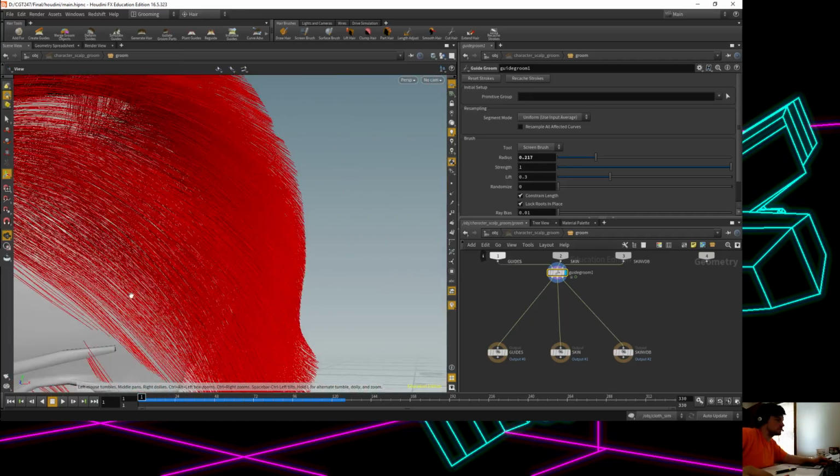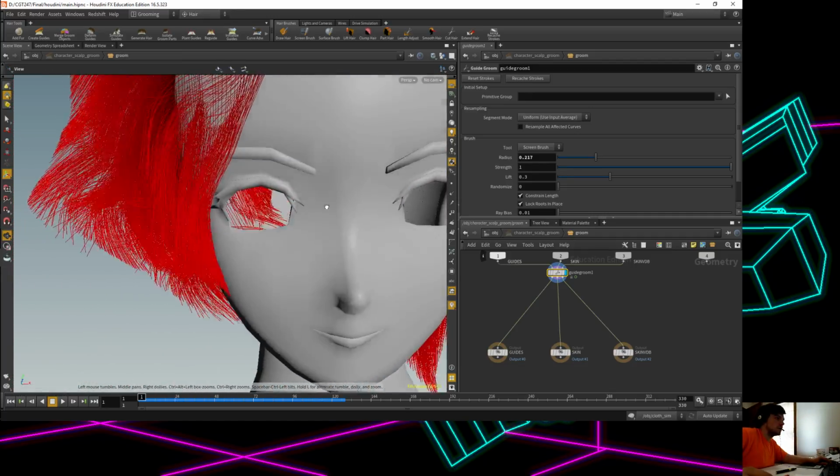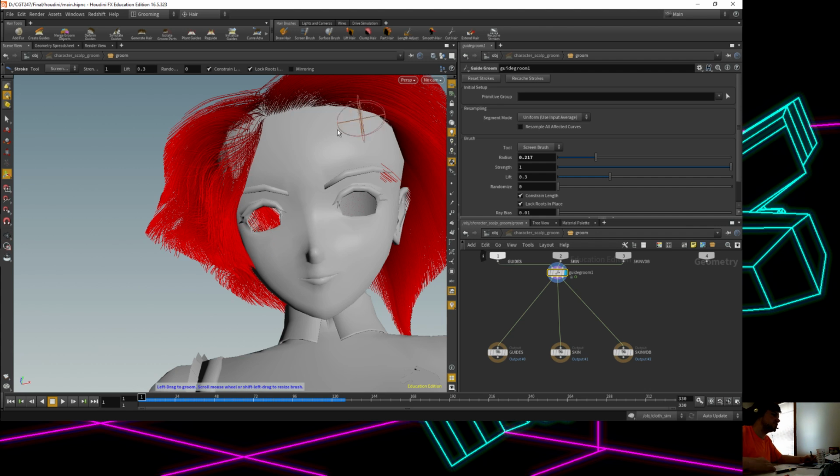Okay. It would be, oh jeez, man. It would be incredibly nice if I could set up some predefined collision geometry or something.